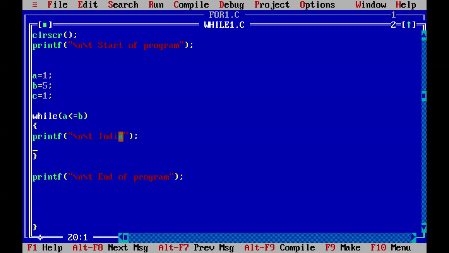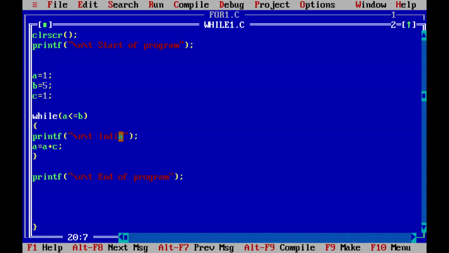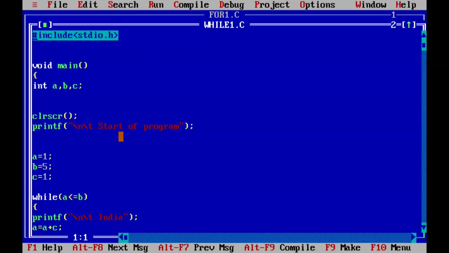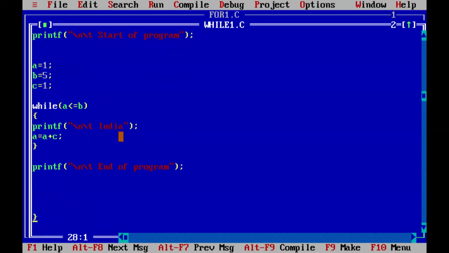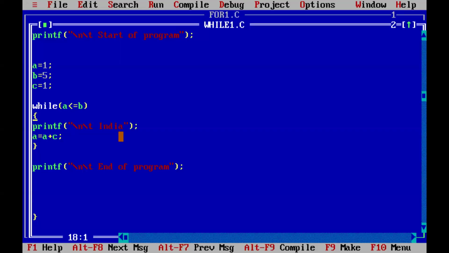And here I have to write a is equal to a plus c. Save it, compile it and run it. You'll not find much difference between a for loop, while loop, or others. Right? Because the output is giving you the same output of printing India 5 times. We can make it dynamic later.